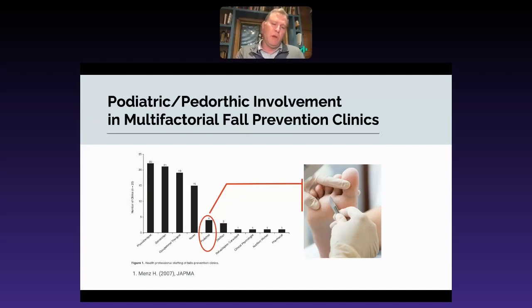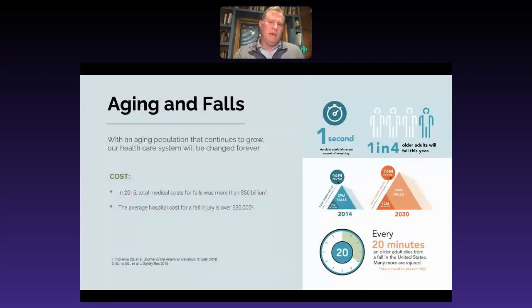And most of you on this call, I don't have to convince you that bracing can enhance and improve mobility. It's taken some time to get that concept across in podiatry, because we're not as intimately familiar with bracing. But I will tell you that it's important that we understand that we can have a role in this process and be effective. And if you weren't really aware of just how impactful this is, every 20 minutes someone dies from a fall.